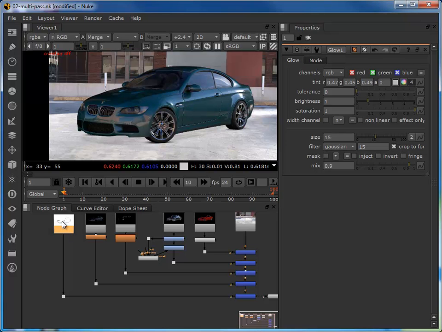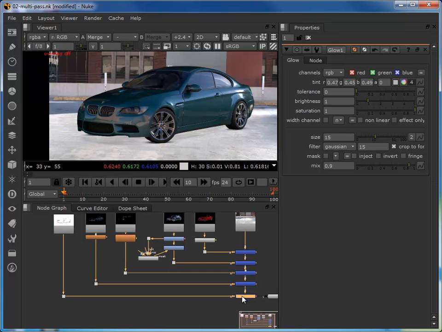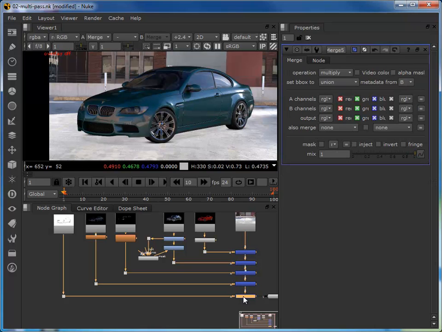We've already looked at this, and we've already established that we can't toggle this on and off at the actual node itself. We actually have to toggle it on and off at the point of the merge. So there we can see the ambient occlusion, and we can see that it has quite a significant effect on this image. So what I want to do is reduce the impact that it's having, and a very simple way of doing that is to bring up the merge node for this particular pass, and then just dial back the ambient occlusion, and you can see that as I'm scrubbing that backwards and forwards, it's reducing the impact of the ambient occlusion.